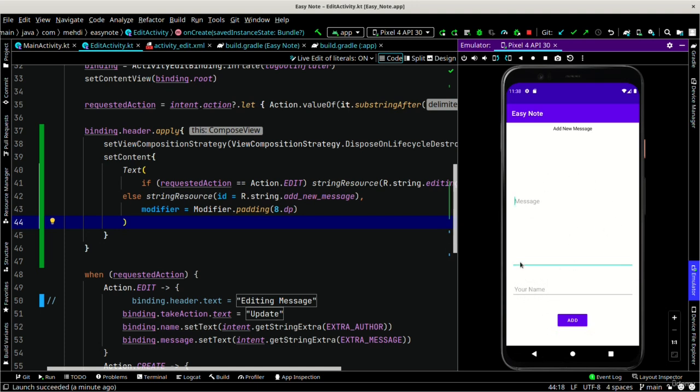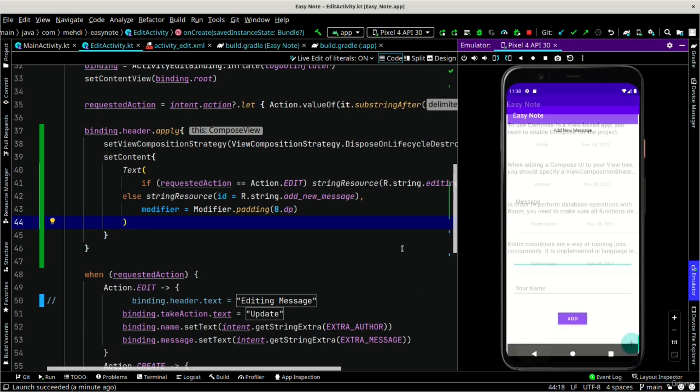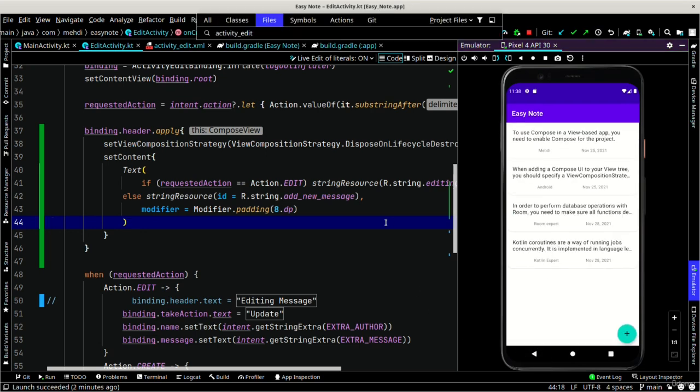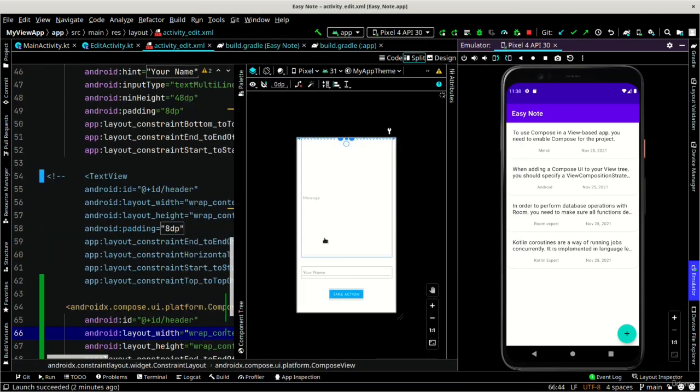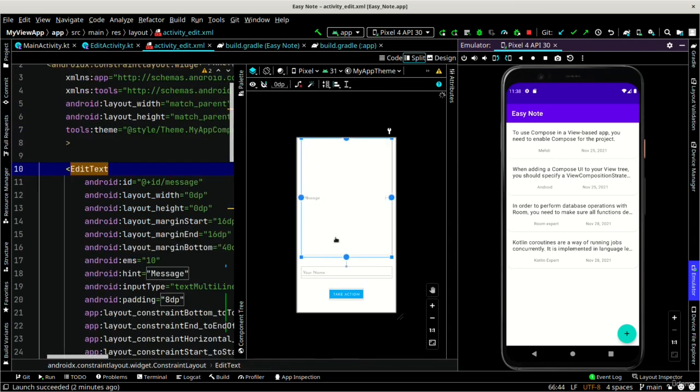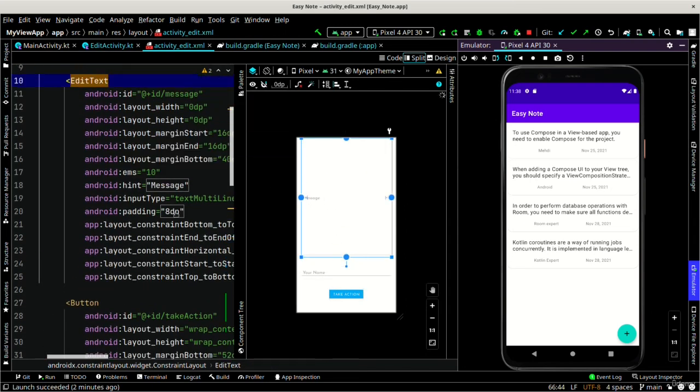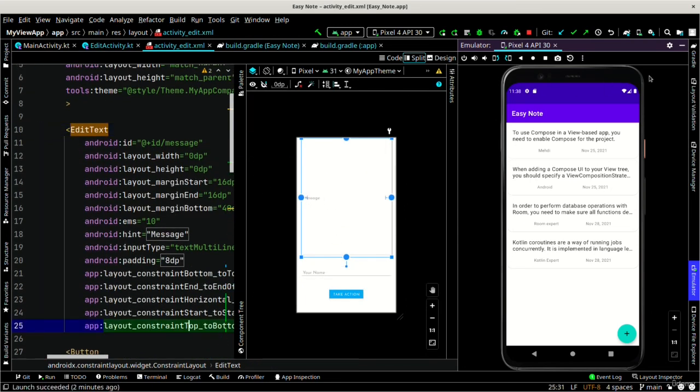So I'm gonna replace that with a text field composable from Jetpack Compose. So again, as before, I start with my layout file, and the layout file is activity edit. So I go and find this edit text just like before.